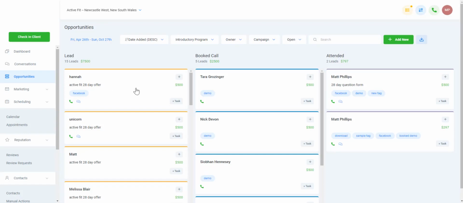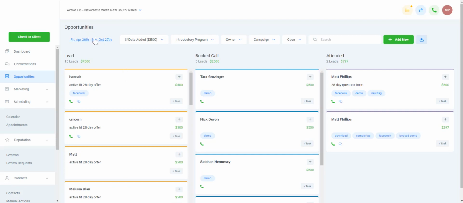We're now going to have a look at the opportunities view on your dashboard. This view is very similar on the mobile app because you'll just be able to swipe left and right on your mobile. But again, you'll see that in the mobile tutorials. I'm definitely going to show you this on the desktop though, because it's much easier to manage on the desktop application. So what you will see on the opportunities is a few different things.